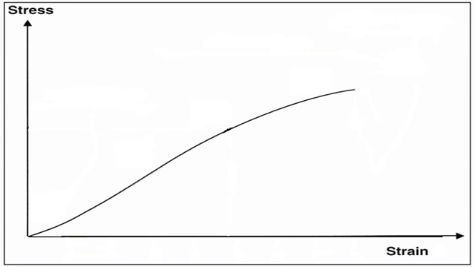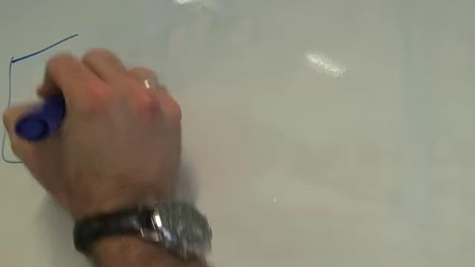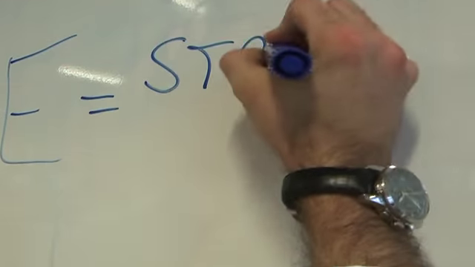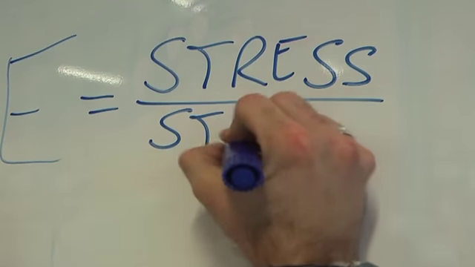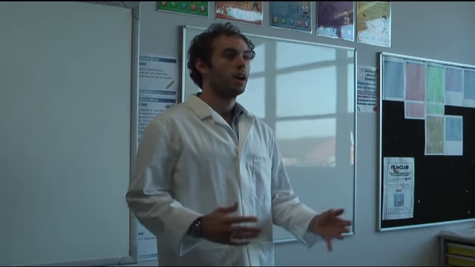By plotting a graph of stress on the y-axis against strain on the x-axis, we should see that both quantities are directly proportional to each other. The gradient of this line can be calculated by dividing stress by strain, as by our equation, giving us Young's modulus of this wire. And there we are. We've been able to successfully calculate Young's modulus of this copper wire.